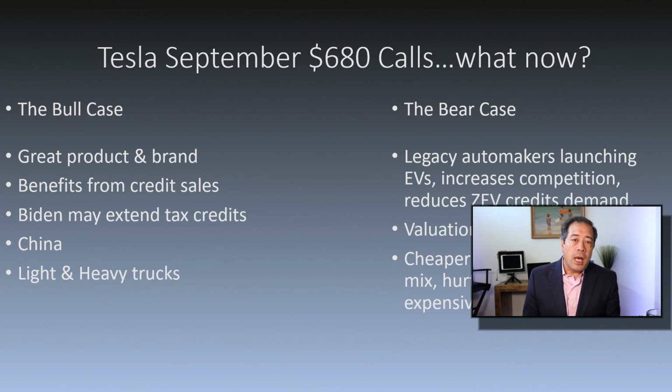We have the Biden administration contemplating the extension of tax credits. Many viewers may know that to spur the sale of electric vehicles, they introduced a $7,500 tax credit that would be awarded to the consumer. Now, that has a phase out based on the number of vehicles that are sold. Tesla has long since seen the phase out of their tax credit. So if you go out and purchase a new Tesla, you don't receive the $7,500 tax credit. Other companies that have not sold anywhere near as many ZEVs still have those. So if Biden extends the tax credit, that will make Tesla vehicles more competitive. For example, a BMW that has a $7,500 tax credit is priced against a Tesla, which does not.